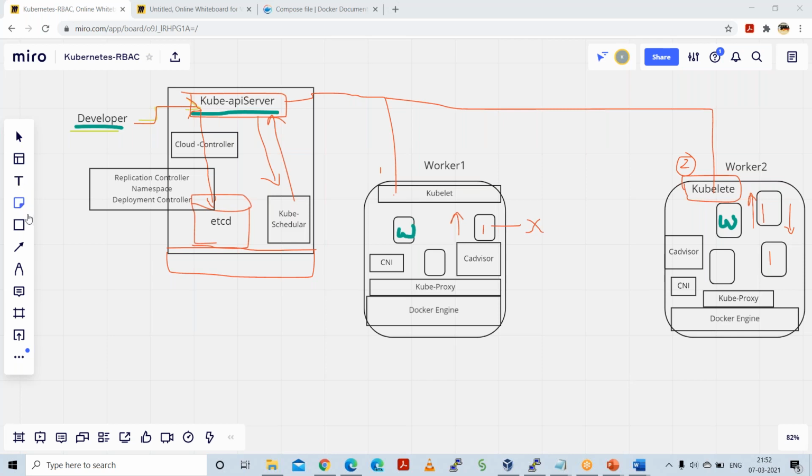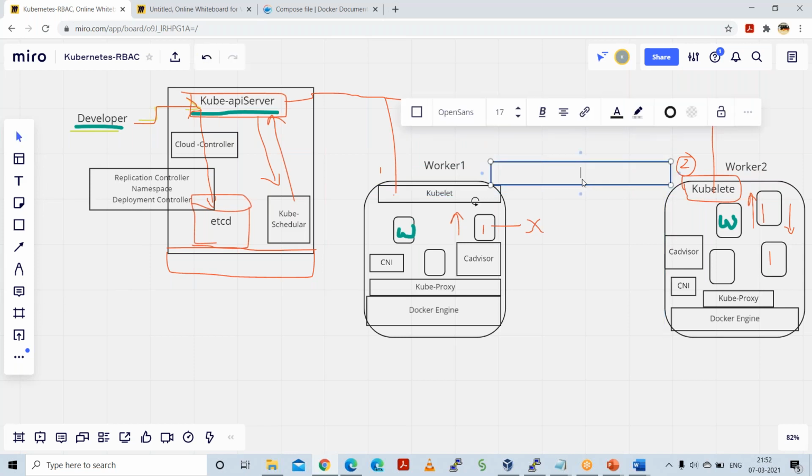I have not discussed that yet. Whenever you want to communicate with the pods which are inside these worker nodes, you need to expose them. You need to create one more networking layer, called a routing layer or service layer. Is it part of the master configuration, or local to worker nodes? It is across the cluster.